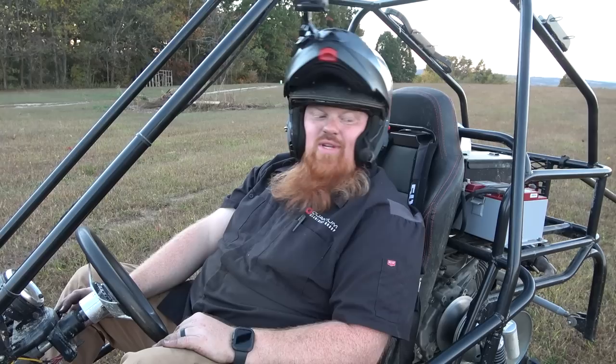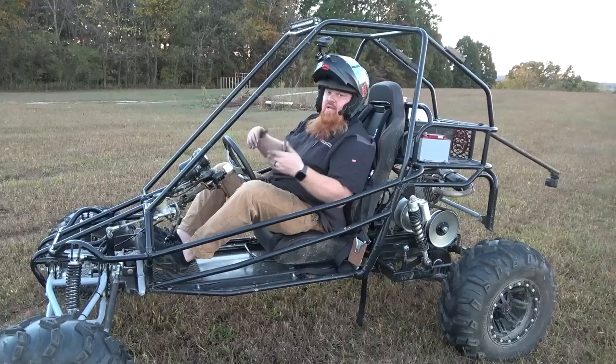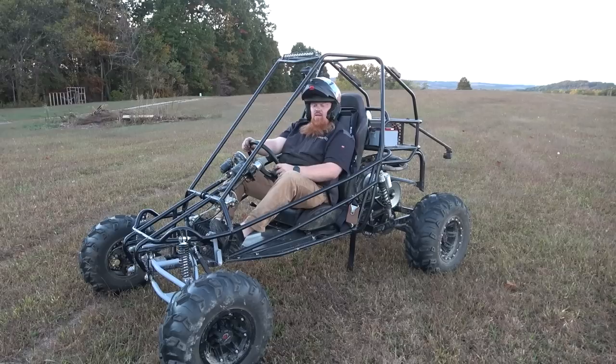Is it on fire or anything? Anything leaking? No. It definitely needs tuned. It's rich. He melted that other muffler. So it feels good. I would want more steering, and like I said, we can just drill holes to fix that. But other than that, the steering doesn't seem as slow as I remembered it. Before, I remember you having to really manhandle it. But it's sick though. I really like it.